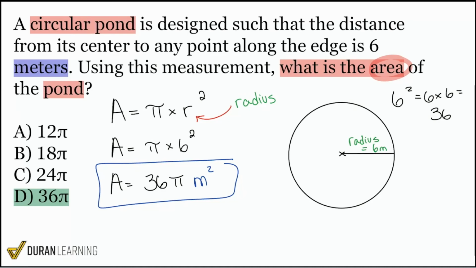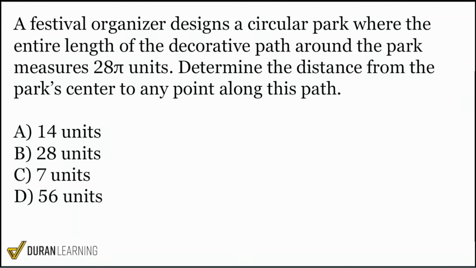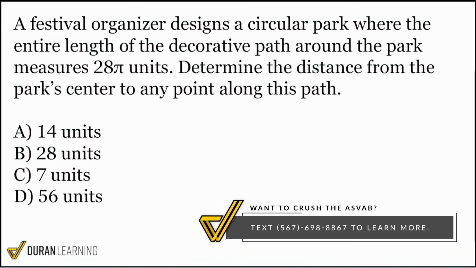And hopefully we're feeling better and better as time goes on because we're ready for another one. All right, here's our next problem. Let's see what we've got going on. So what we're going to first look at is the question sentence. Determine the distance from the park center to any point along its path.